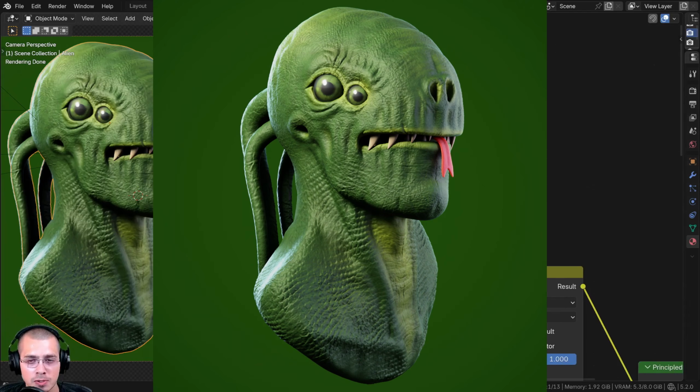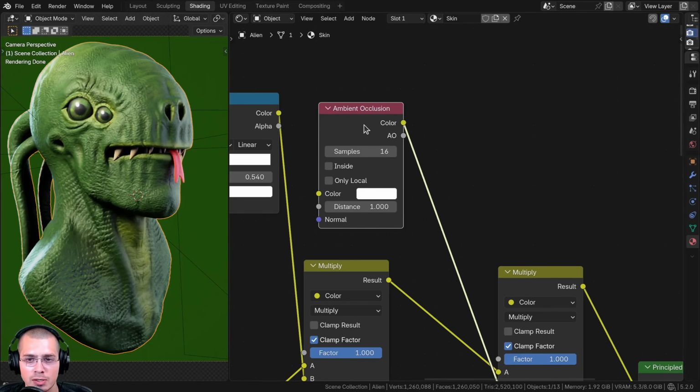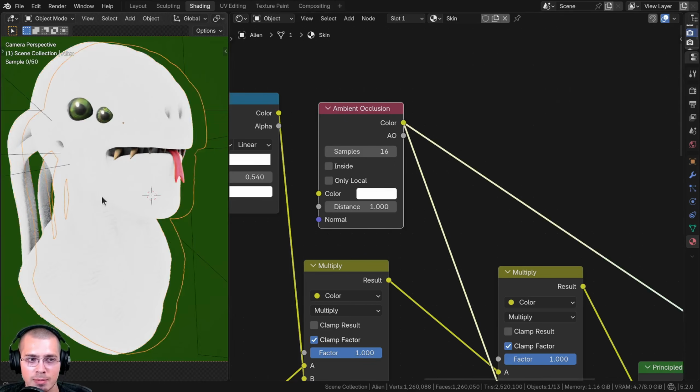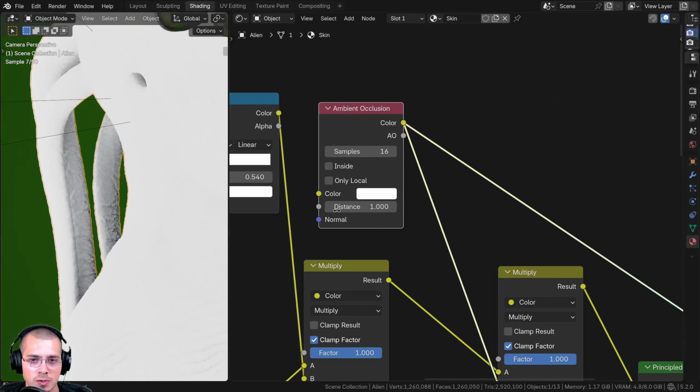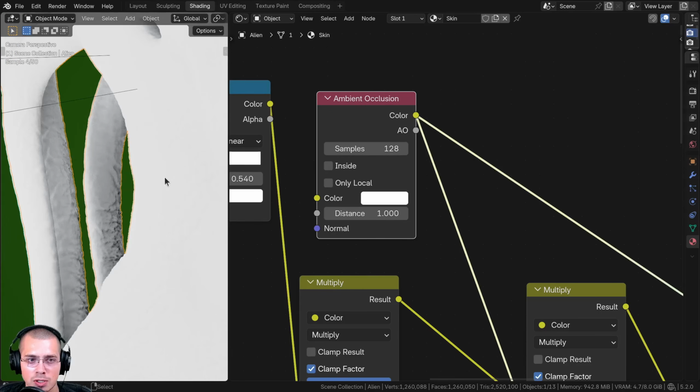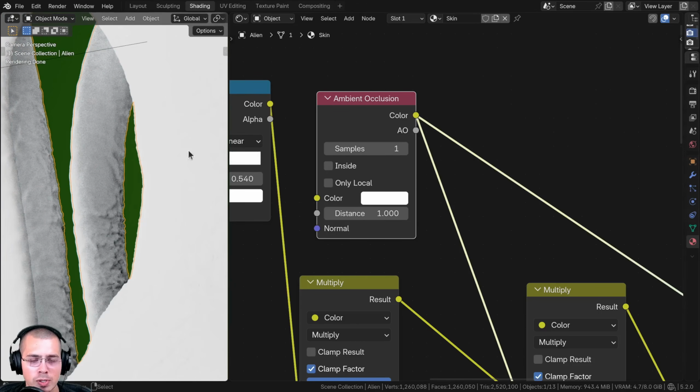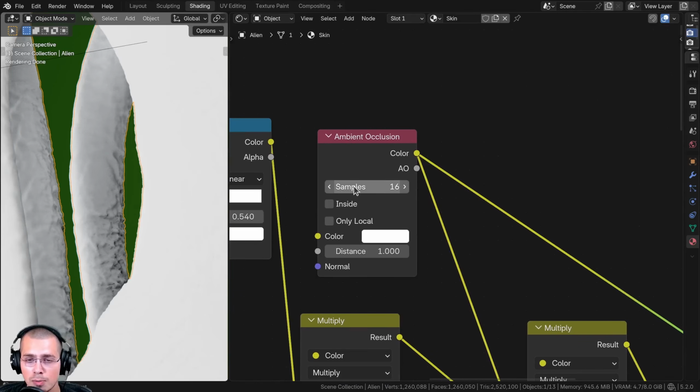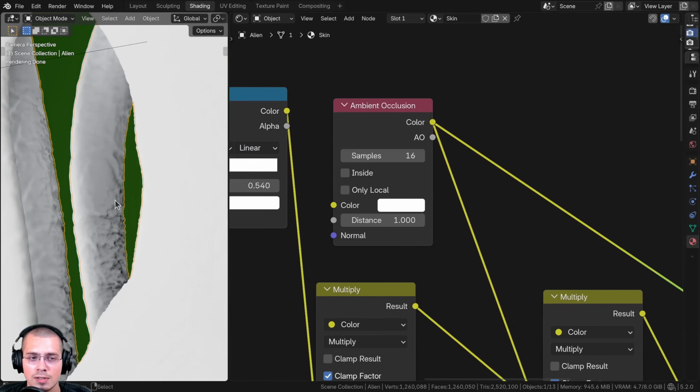Now there are also some settings that you can change on the ambient occlusion. So I'm just going to Control-Shift select the ambient occlusion to preview it. I'll zoom in here. Now the samples are going to be the quality of the ambient occlusion. If I turn it up to a larger number, then the render is definitely going to be slower, but the ambient occlusion looks quite a bit smoother. Or if I turn it way down, the rendering is going to be a lot faster. You can see how quickly it rendered in the viewport, but the ambient occlusion looks a little bit more noisy and doesn't look quite as soft. So most of the time, I just leave it at the default of 16.